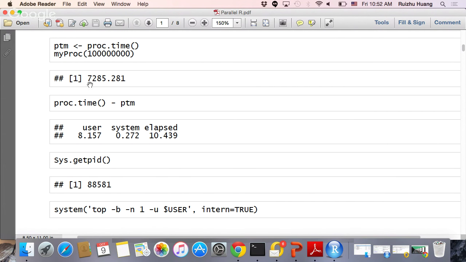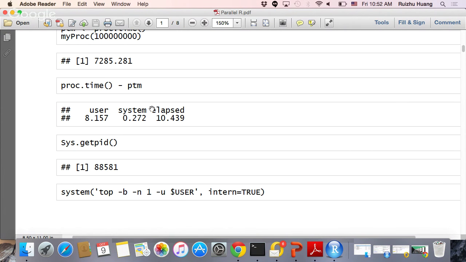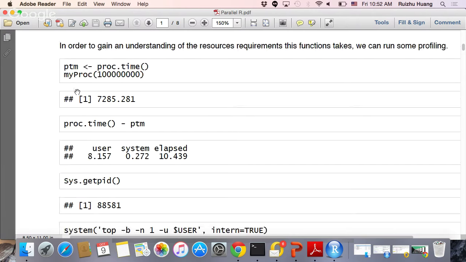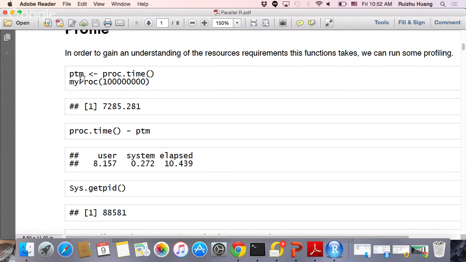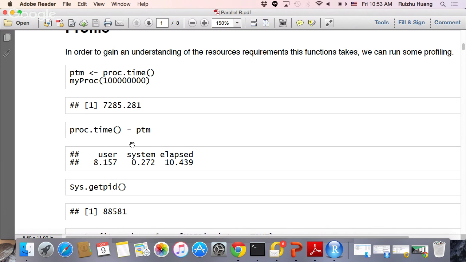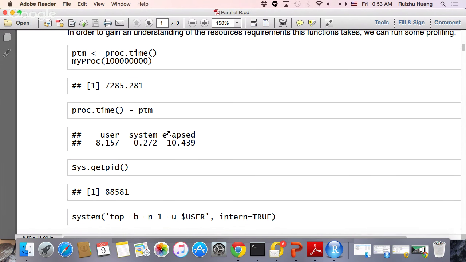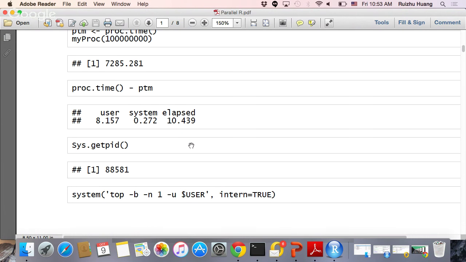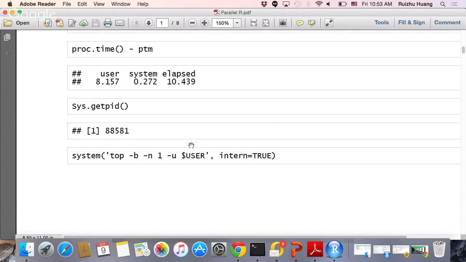You can use two timing calls: take the process time before the function, then subtract it from the process time after, and you get the runtime for this process. It's about 10 seconds to finish the function.